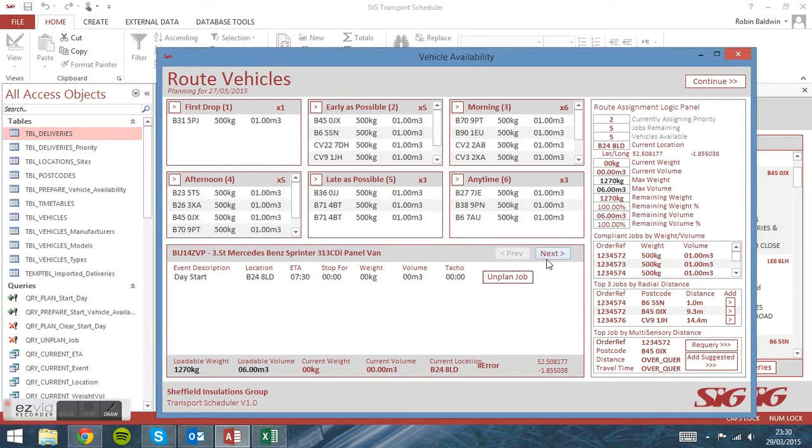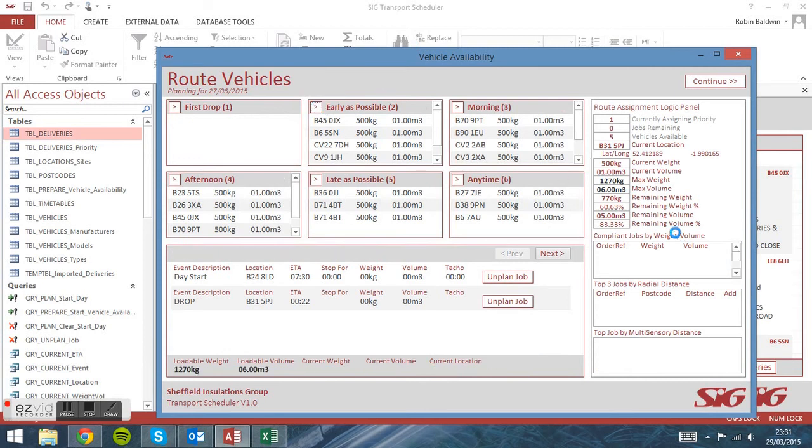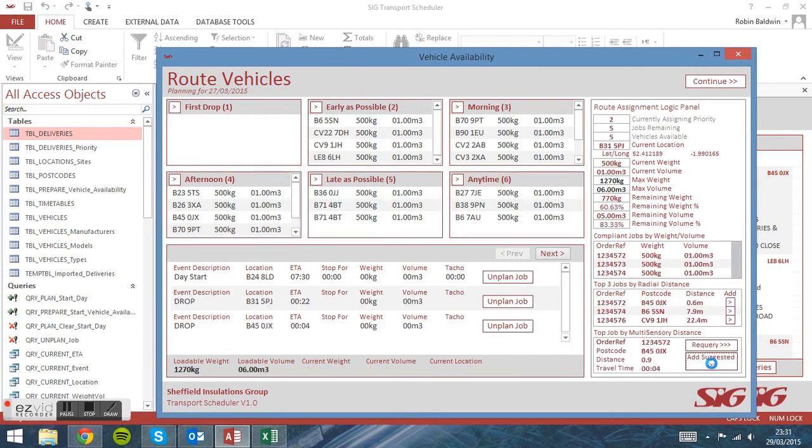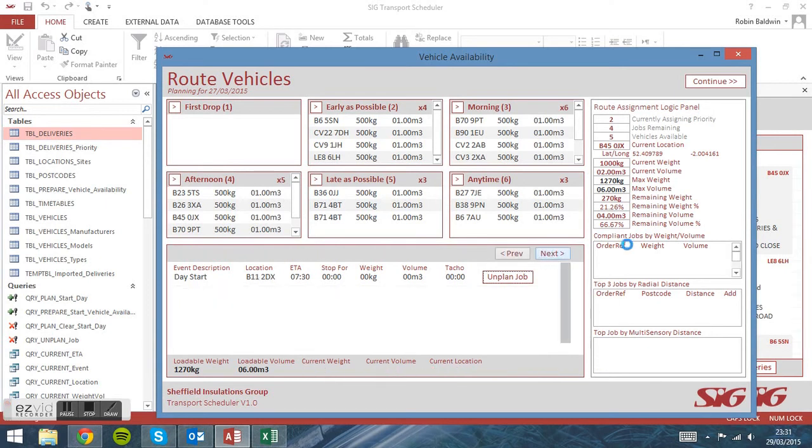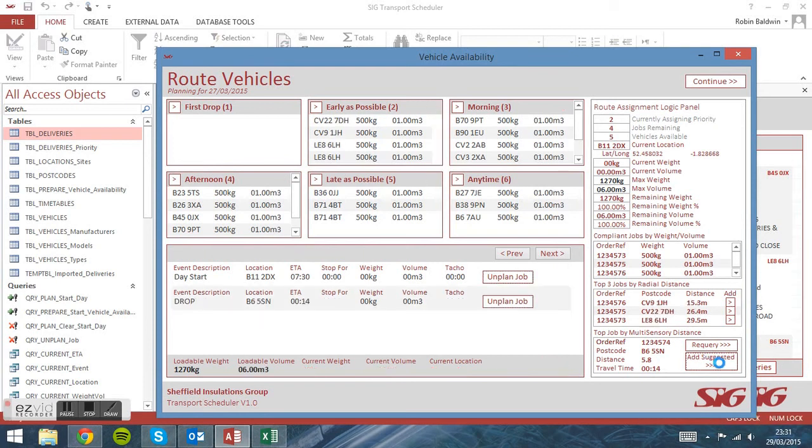The benefits of this style of transport planning are that the transport planner has access to vehicles stored in many different locations, instead of those simply based at his hub or branch. By adding jobs one by one to each truck and cycling through the trucks, the most efficient route can be found, and all time slots for the customer potentially be met.